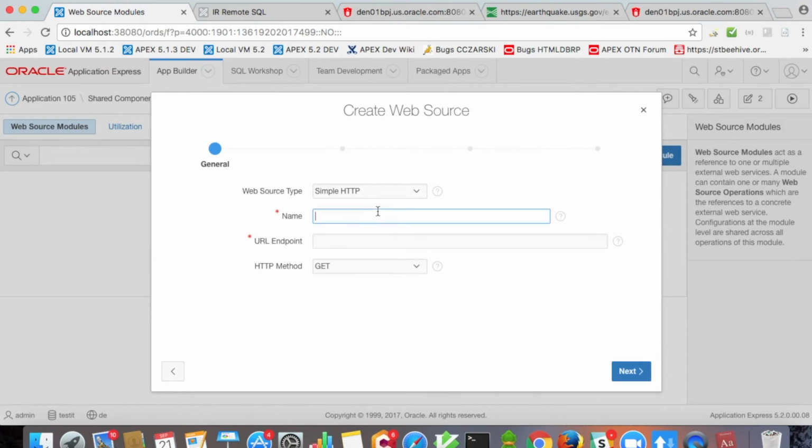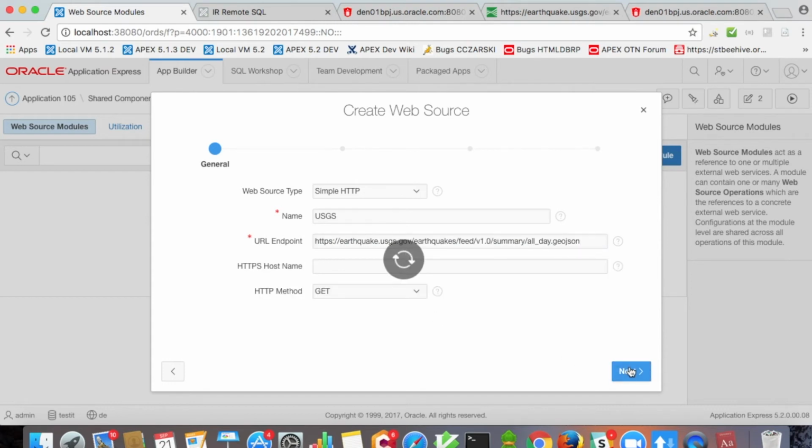Maybe it's ORDS, but I don't know the implementation of that, and the only thing I can tell is HTTP does work, so I have to treat this as a simple HTTP service. I provide the URL, the HTTP method is GET in that case, and I will click next.